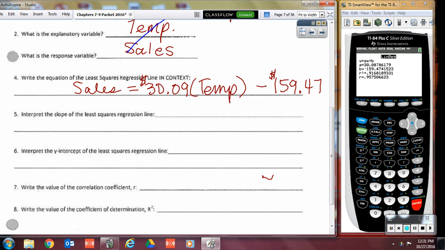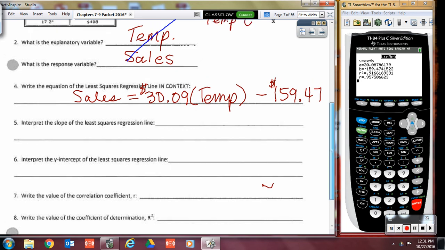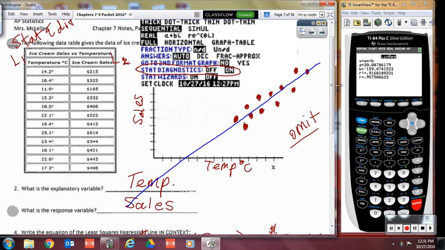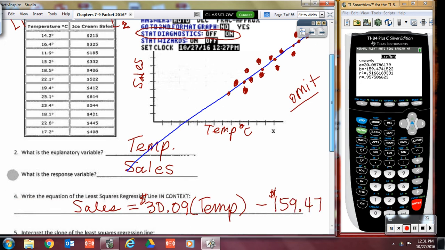Now, here's something that is particular to how specific we get in statistics. We cannot just say that the sales equal 30.09 times the temp, because what that says is that every piece of data is falling on this line. It is exactly equal to what is on this particular line. But do we have things not on that line? Yes. That is a prediction line. That's giving us an estimate of where we think our data is going to fall.